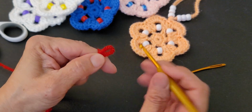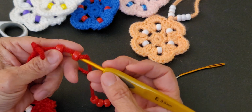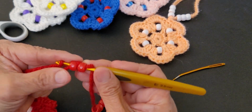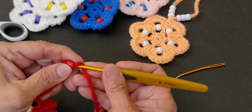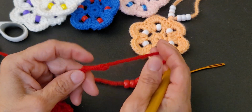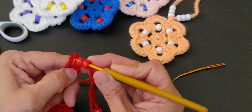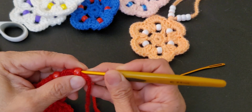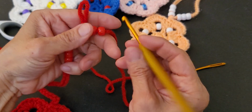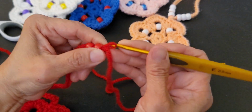So now I'm pulling up my loop a little bit because we're going to add these last beads on. Pretty sure you can add 2 at a time, so I'm going to try that. I'm going to put 2 beads in here. Grab my loop. Pull through the first. Oops, it came off. Let me try that again. Pull through the second one and then push these beads down. There you go. So I'm going to grab 2 more. Push these down and then the last 2. Okay, and push these down.